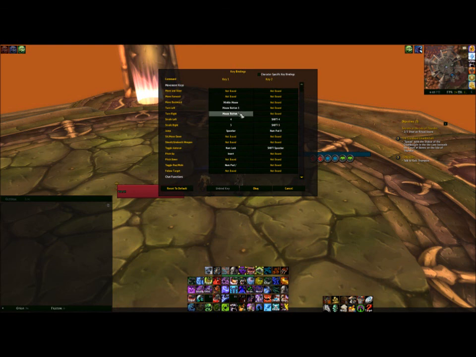And here you can see I have my strafe left is 4 and shift 4. That way if I'm using a shift modifier and a move at the same time that I'm moving, it doesn't cut out. My movement doesn't stop. Same for strafe right. It's 5 and shift 5. And I do typically have my turn left and turn right set to my mouse button 4 and 5, which, if you're familiar with the Razer Naga or you get one and review this video, are the 2 small mouse buttons right to the left of the right mouse button.